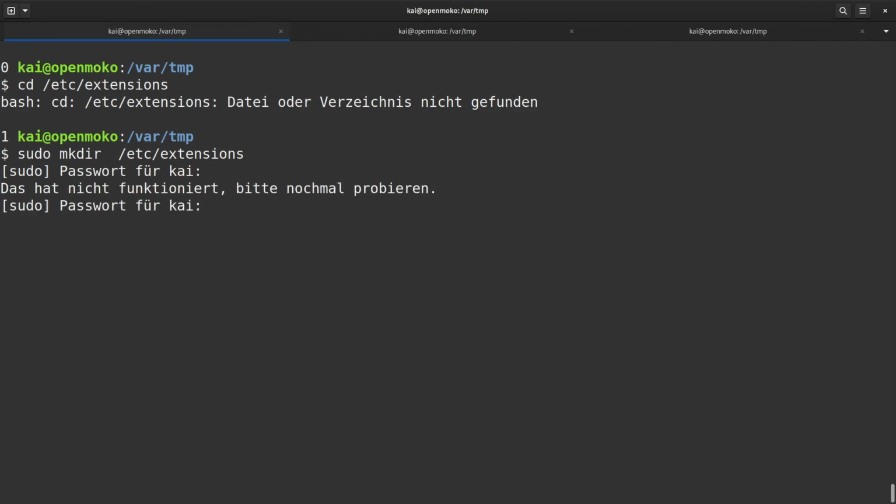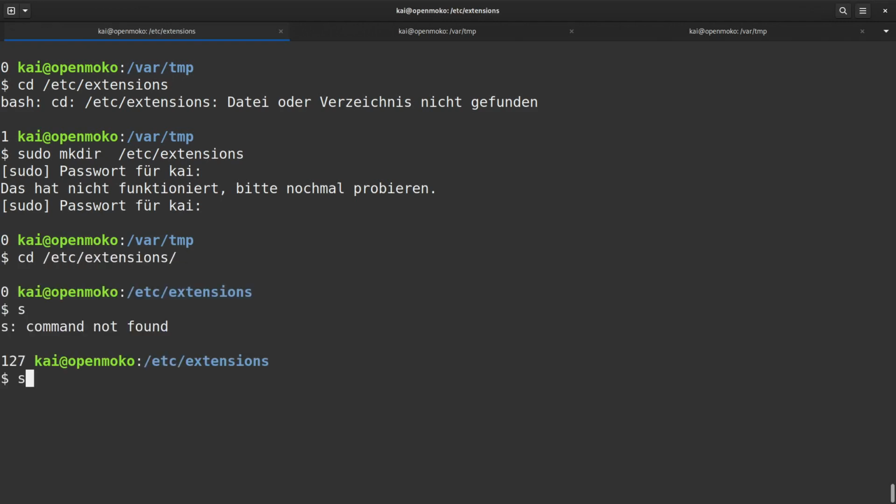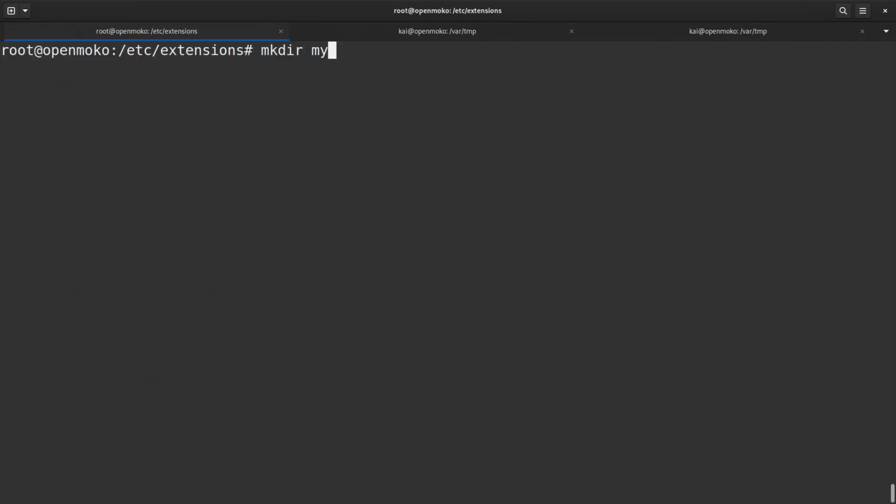So we create an extension myExt, and we also look at this systemd-sysext service.